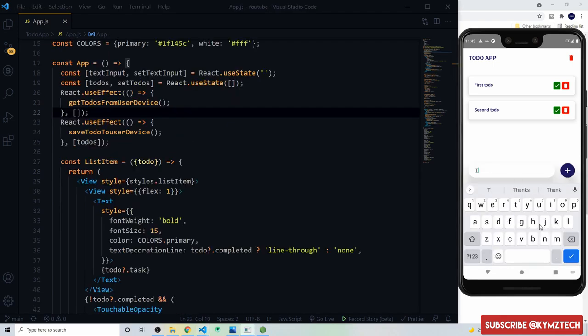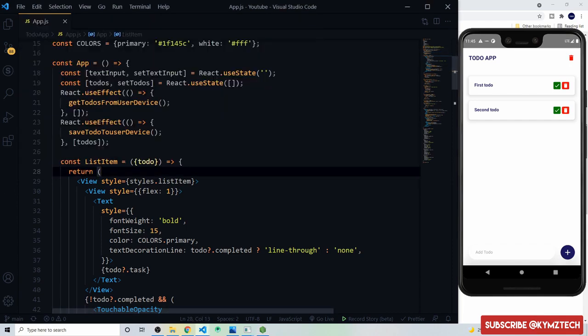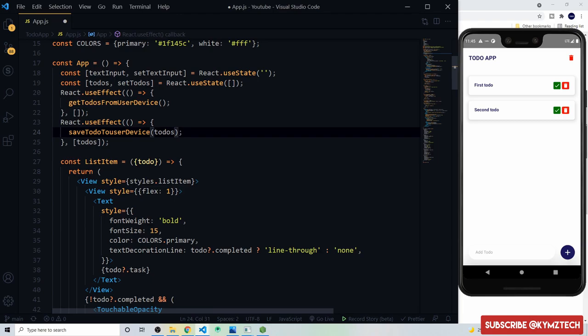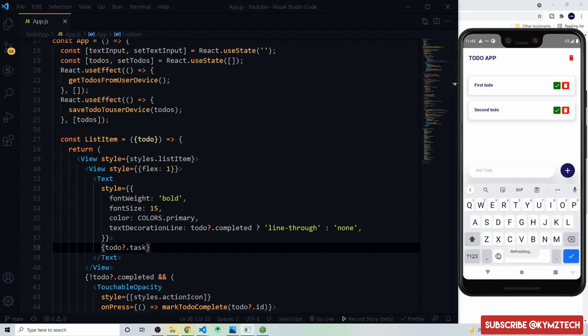So right now, if I add another to-do, I'll call it to-do save. So I'm going to refresh it. So we should have 3 to-dos. So actually we are having just 2 to-dos. That is the previous to-do saved. That is because we didn't pass in the to-dos over here. So I'm going to pass in the to-dos. So this method is going to take the to-dos, then it's going to save it. So I'm going to hit save, and let's add the to-do again. So third to-do. So we have the to-do.